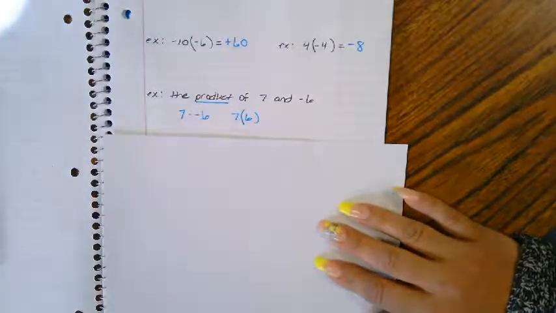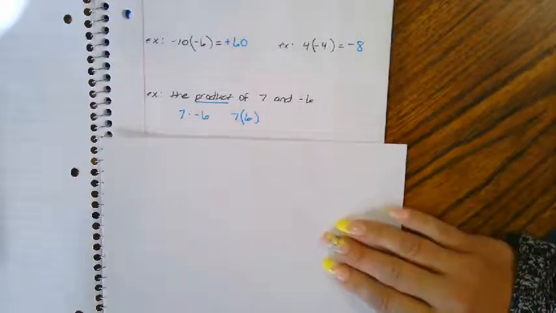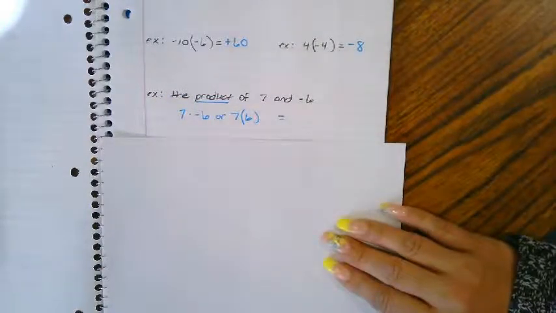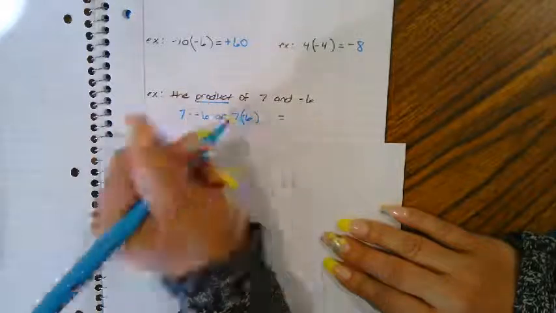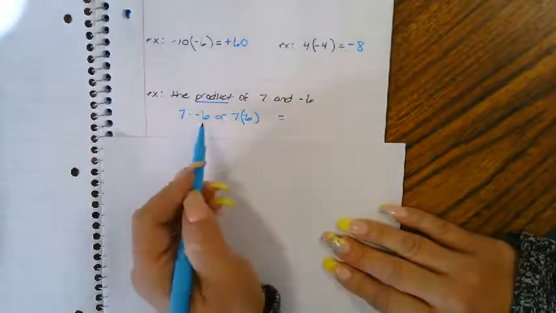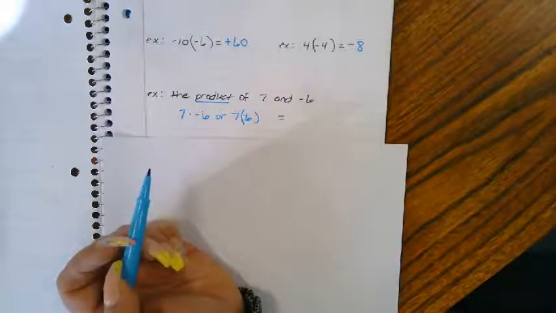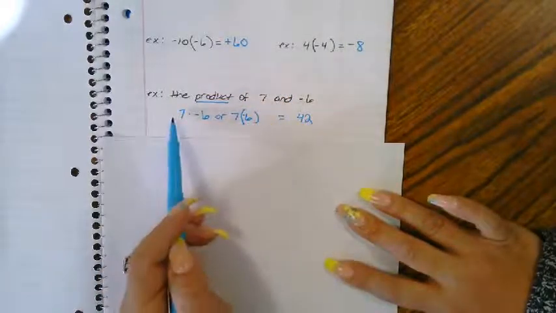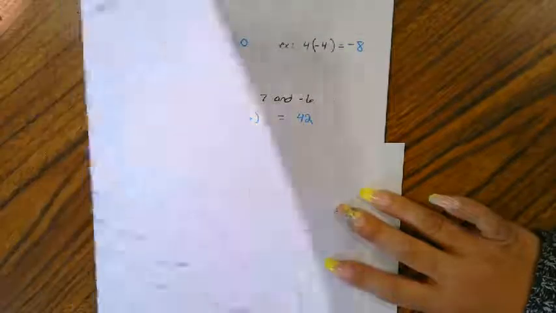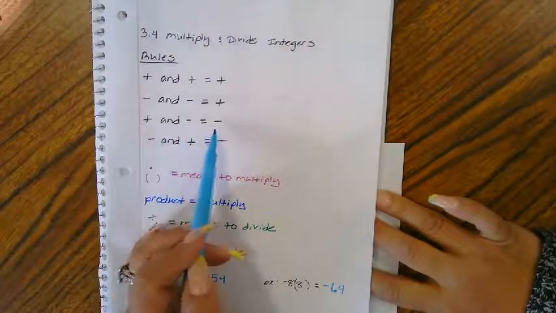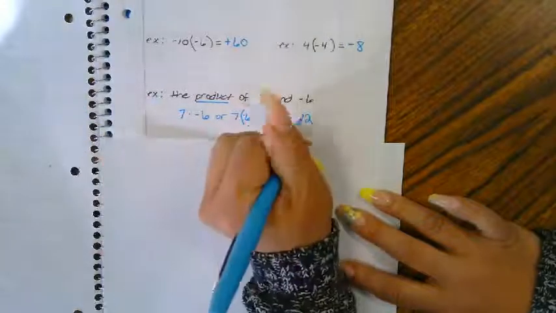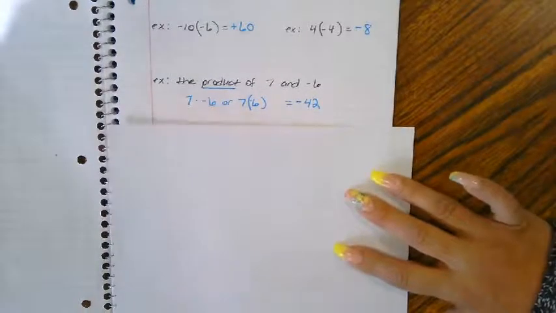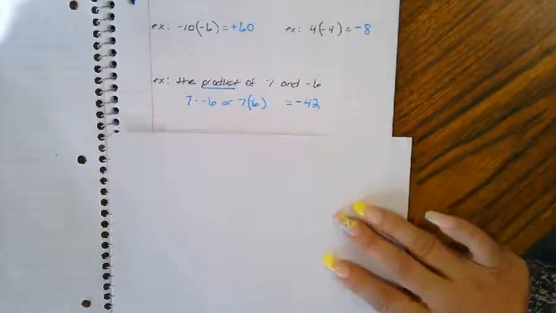So let's go ahead and see what our answer would be, okay? Let me put an or here so we're not confused as to why I have that twice. Oh, and I forgot my negative sign. There it goes. Okay, so let's do 7 times 6. Make sure you're using your multiplication chart, you guys. That's going to be a 42. We are multiplying a positive times a negative. So a positive times a negative gives us a negative. So it's going to be a negative 42. Okay? Alright. Go ahead and pause if you need to. I'll leave those up there until I run out of room, obviously.